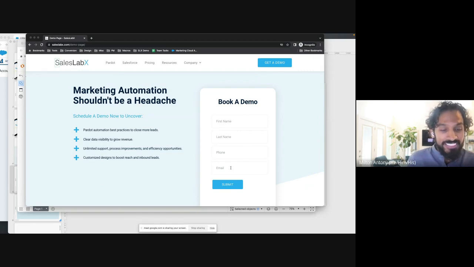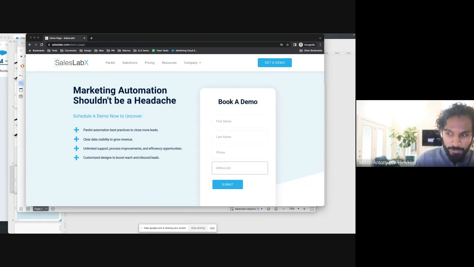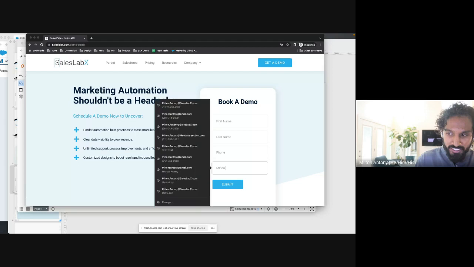Now you have a decision to make. Sales is saying, I want employee size. ZoomInfo might have employee size, it might not for that particular person. So what you can do with Form Complete is, you see right now it doesn't say number of employees in the drop down here. If I type in my email address, you add a piece of JavaScript to your Pardot forms.